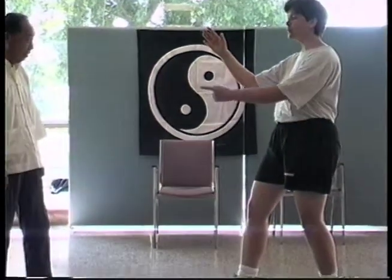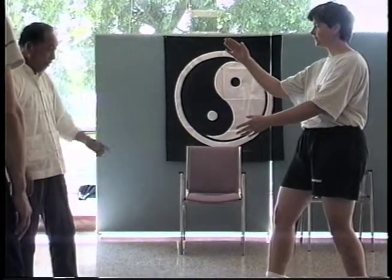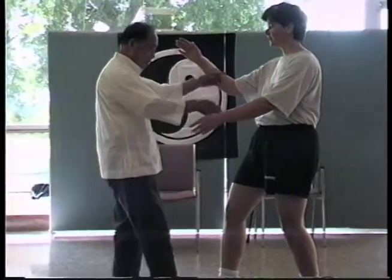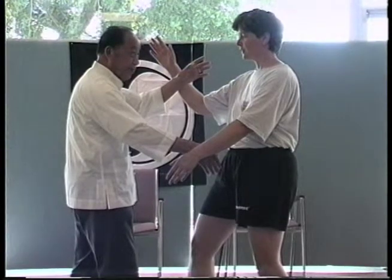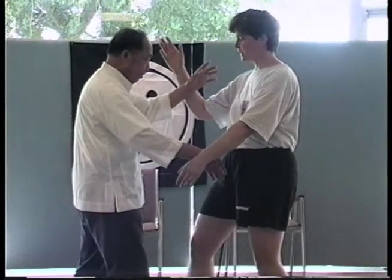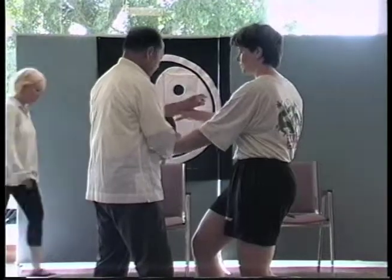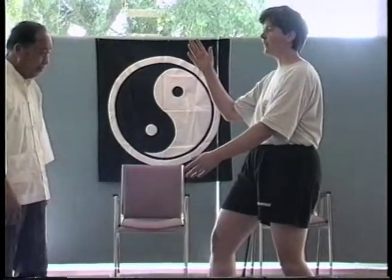If I receive it like this, then how would the partner meet your hands? Now you have to pay attention. If the right hand is up and the right foot is forward, now my hands have to be on the inside, meeting with both hands inside. Why is that? Because he is going to be the first one to push, I will be the first one to deflect. So this is the first deflect position.